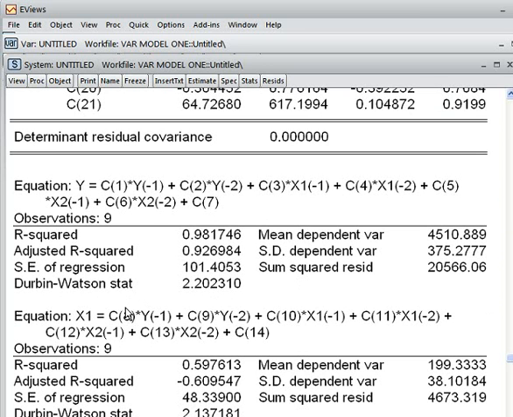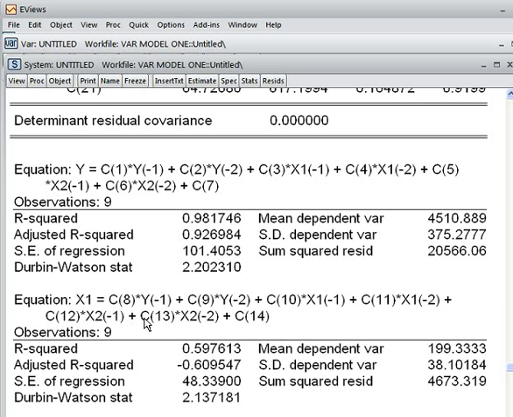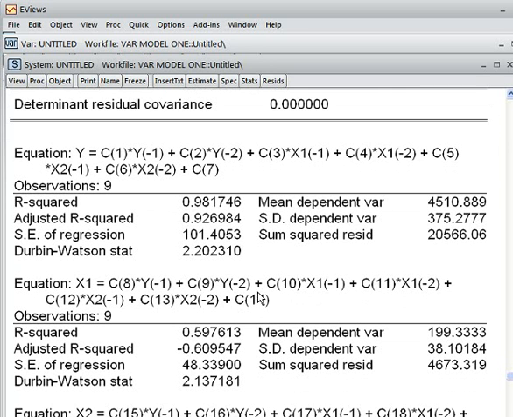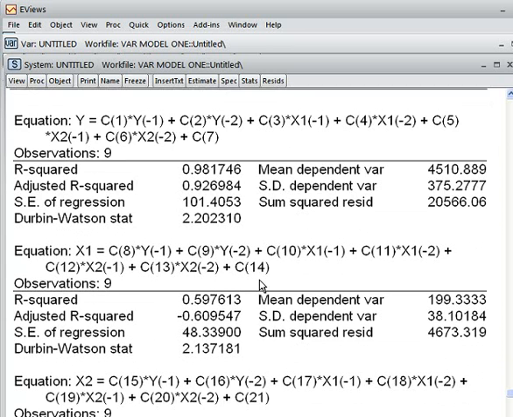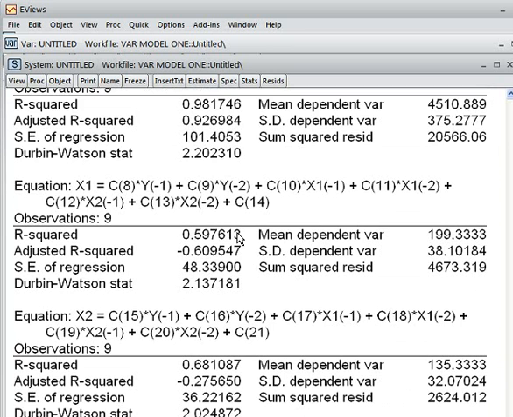It starts from C8 because the first ended at C7. So C8, C9, C10, C11, C12, C13, C14. So this is C14.